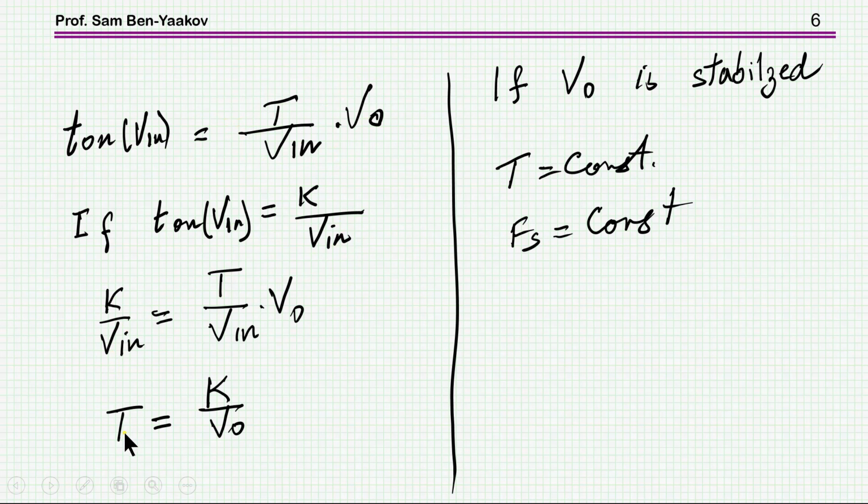And we find that in this case, T, that is the period or the frequency, is a function of V out only. It's not a function of V in anymore. This is very nice because in a stable operation, you usually control the output. So V out is pretty much constant. V in might change, but as you can see here in this configuration, the system is not sensitive to V in if T on is chosen to be 1 over V in. So this is very, very nice.